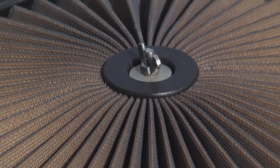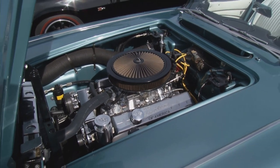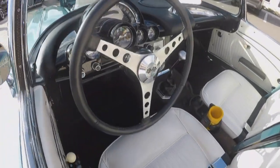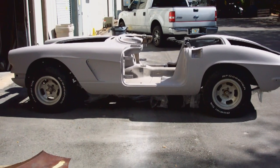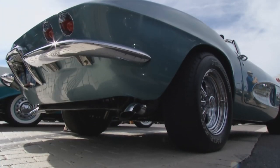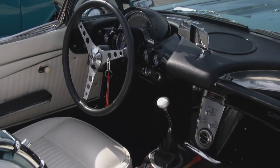Since the gentleman I bought it from blew the motor and transmission up, it now has a 71-350 Corvette engine — supposedly 400 horse, I'll say 375. We have a 700R4 automatic. Anything done to the vehicle that was not factory, I fabricated brackets and everything. Nothing has been welded to the original frame. Had custom fiberglass mono springs made for the rear end, and custom coil springs cut for the front. It drives like a mid-80s car now.